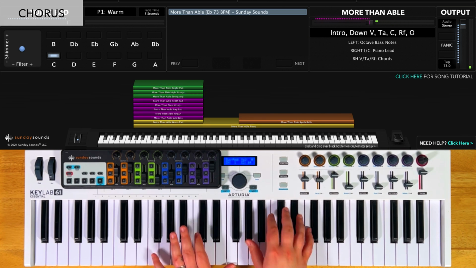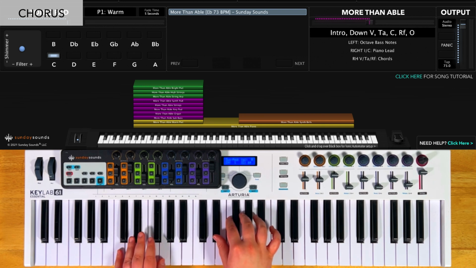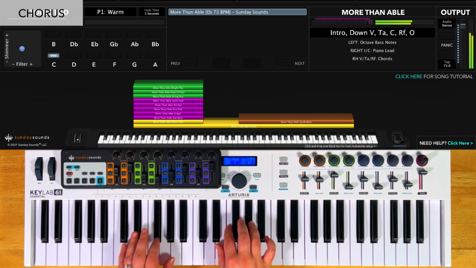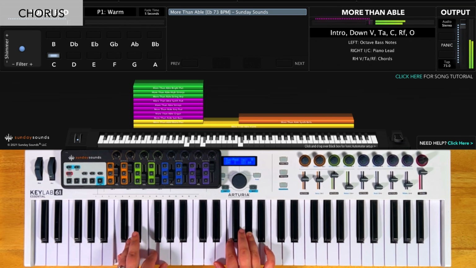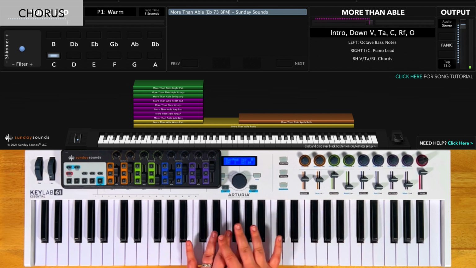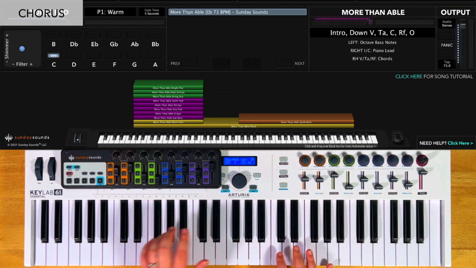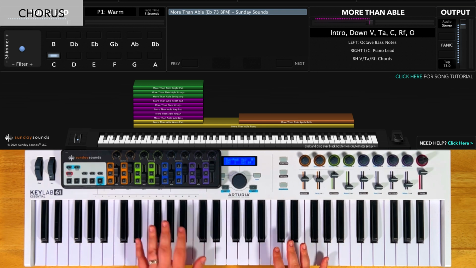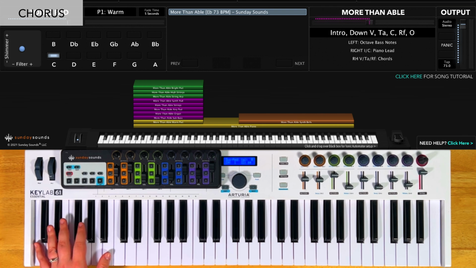Then for the second line, I like to jump down one more octave. Now keep in mind, as you're playing your notes in this range, these are all just one-to-one triggered notes, right? So as you play each note, you're not triggering any extra sounds or chords. Once you get down into this lowest octave though, you have to be careful to only play the note of the root of the chord that you're trying to play.